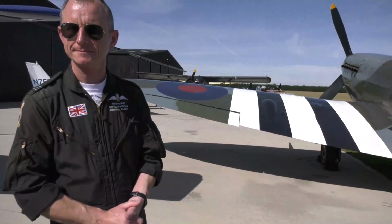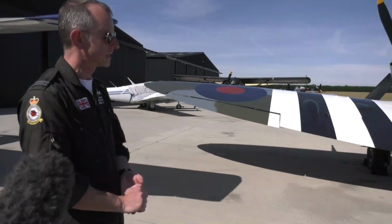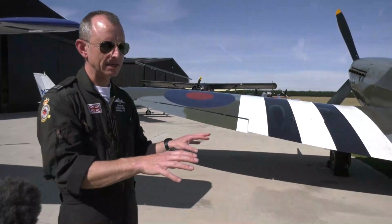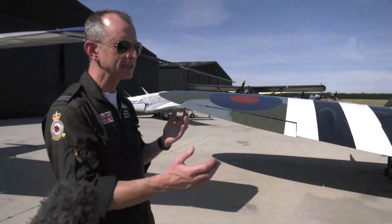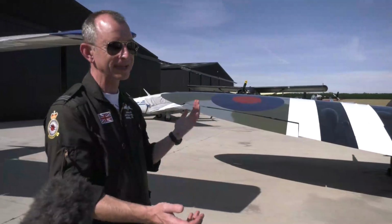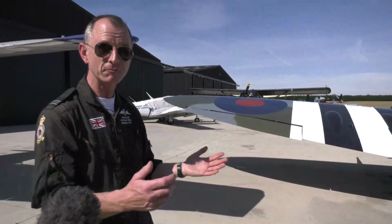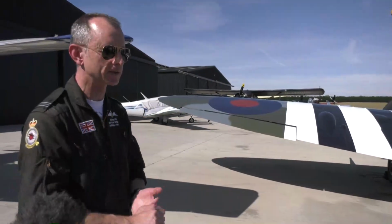How does it differ from a modern aircraft? Oh, I mean, in so many different ways, she's different. To be honest, the other aircraft we've got is the Hurricane, and in terms of first flight and into service development, they were only a year apart. But of the two aircraft now to fly, the Hurricane is like flying a vintage aircraft, but flying a Spitfire, I think, is rather akin to flying an aircraft from the 1970s. So in some respects, for an aircraft of her age, you wouldn't think that you were flying an aircraft of that age.